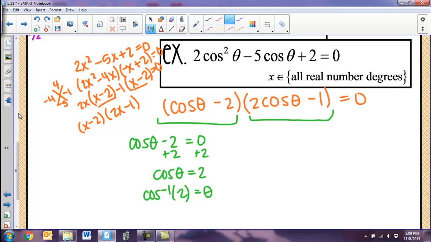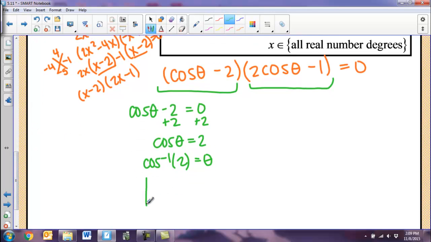Okay, again, when you look here, you would think about that triangle that you could make that has an adjacent side of 2 and a hypotenuse of 1. This guy doesn't exist. Okay, that doesn't work out because I can't have a leg that's longer than my hypotenuse. So this guy does not exist. So hopefully we get something that works on the other side, otherwise I have no solution to this equation.